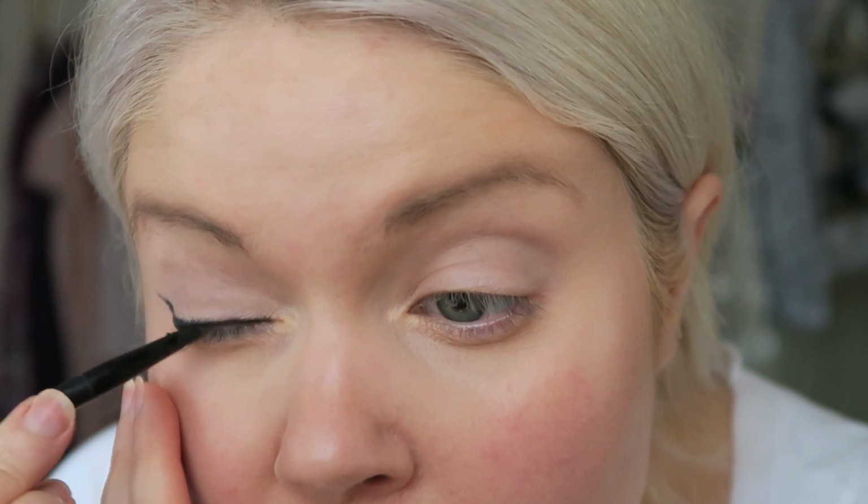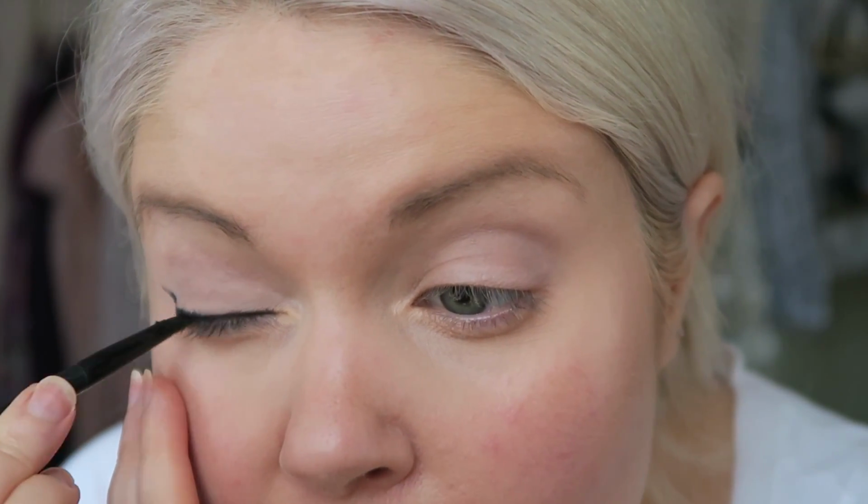Okay, so this is my liner. Again, it was a little drier than it normally would be, so it wouldn't go on as smoothly. It gets a little messy into the eye while you're applying it if you're not careful, but you still get a nice flick. Both of these are going to be harder than using a pen liner, so if you're a beginner at eyeliner, I highly recommend using a pen liner. I actually tried to learn to do a cat eye with this, so that's why I'm a little more comfortable with it. So now I have the Bobbi Brown eyeliner.